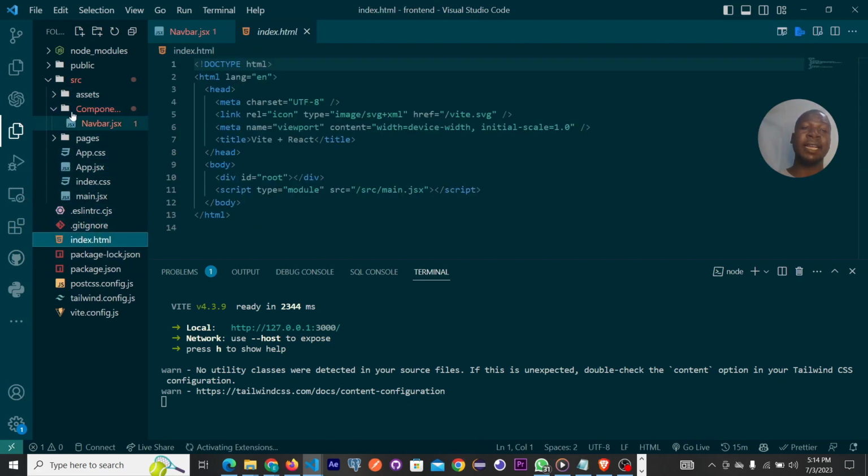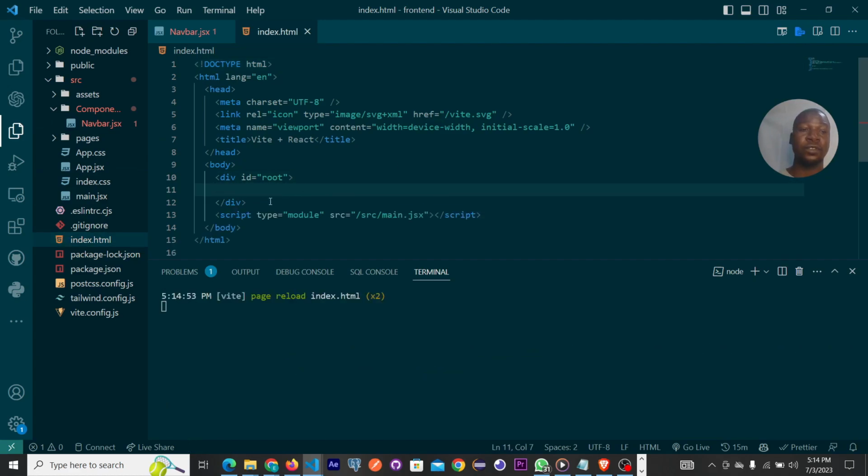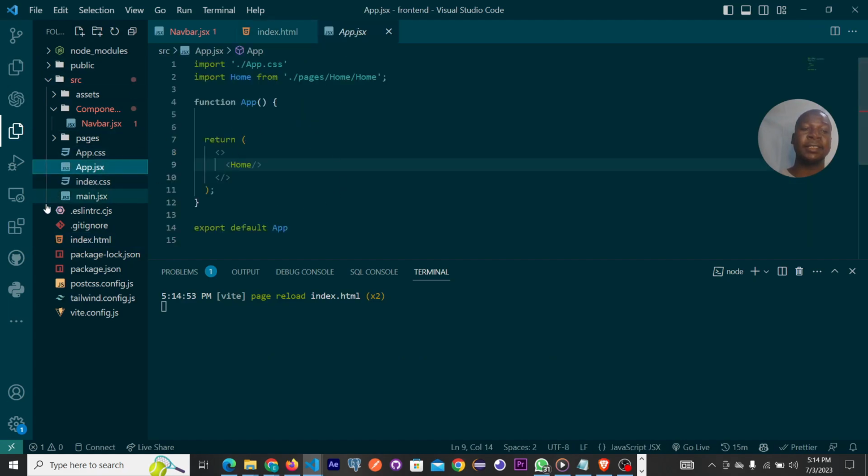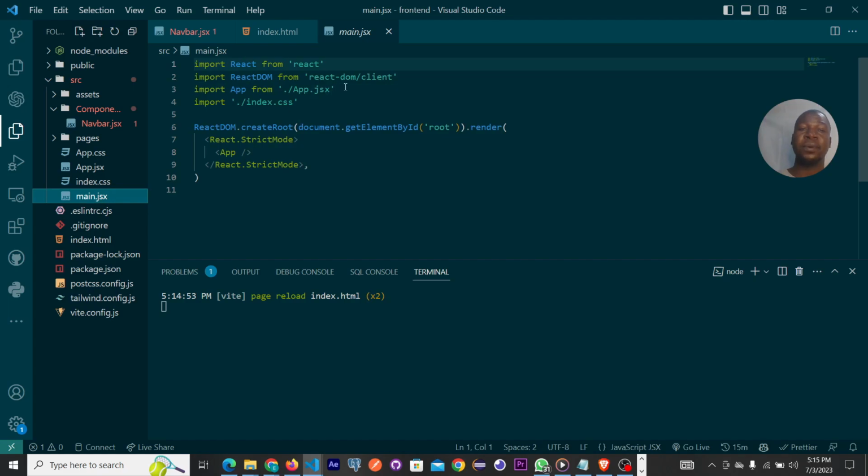So everything we are writing, all the components, are going to appear only in this root div. The main component that React recognizes as the major component is the app.jsx. So in our main JSX, you can see we are importing app.jsx here. So that is the only component that is going to be rendering.